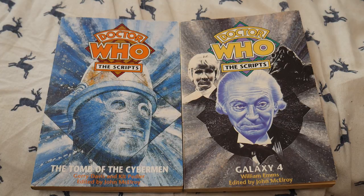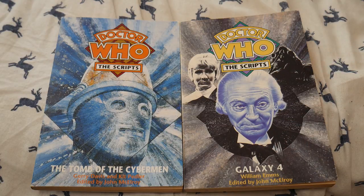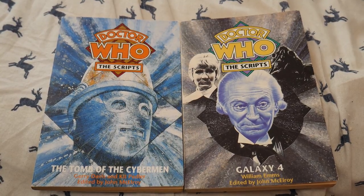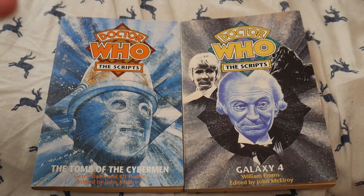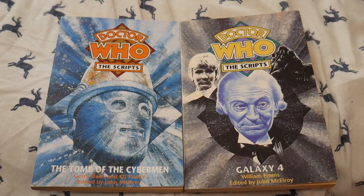£4 delivery though was a bit expensive. Like, this could not cost £4 delivery. I can see by the thing, it's, let's see, £2.14. Yeah, this costs £2.14 to post as a large letter, so they've kind of ripped me off a bit there, but I'm not even really that bothered, to be honest, because I've still got a good deal on it. So yeah, happy on that.